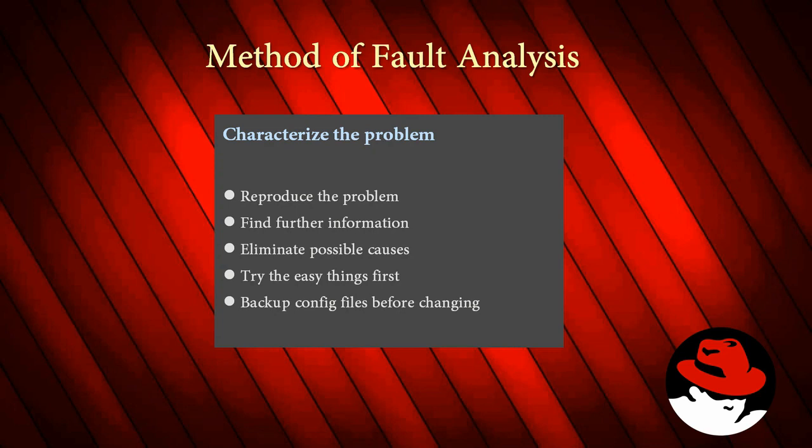The fault analysis deals with these things. It has to characterize the problem. We have to characterize problems into different categories and try to reproduce the problem to learn what it could do, to find further information about the problems, the possible reasons, and the fixation methods. We have to eliminate the possible causes and try the easy things first. We have to back up configuration files before changing. So we have to characterize, reproduce, eliminate possible causes, and back up the old configuration.